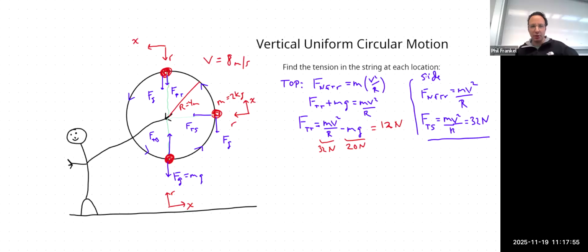But at the top of the circle, gravity is helping out. See, gravity is kicking in this 20 newton pull. So the tension force does not have to equal the full 32 newtons, but rather we could subtract the 20 newton help that gravity is providing. And so the tension force is just the difference between those two things. It's 12 newtons. The string does not need to pull as hard at the top because gravity is helping to pull the object to the middle as well.